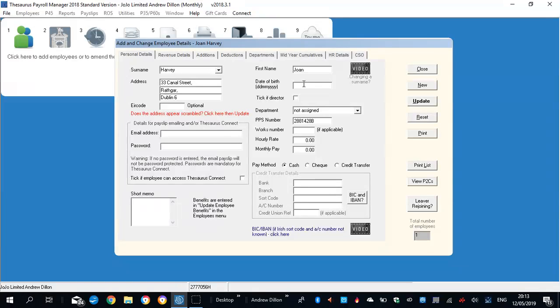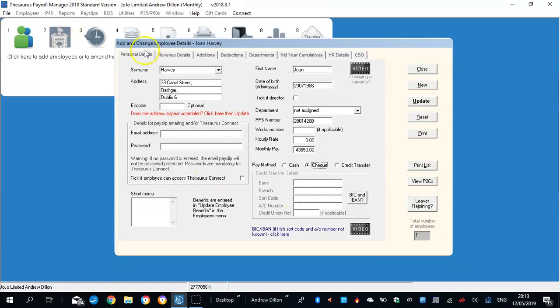Date of birth, that is going to be 25th of July 1986. Our monthly basic wage is simply going to be 43,850. Now that's personal details finished.